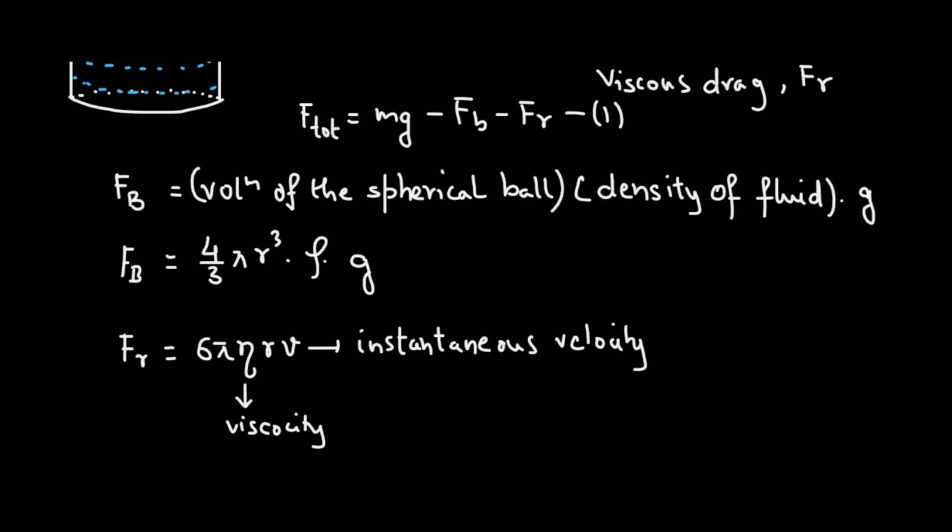Now, a couple of notes before proceeding forward. This equation Fr equals 6 pi eta r v is only valid for spherical objects like the one we have considered in this particular problem. Also, this equation is very ideal, meaning that this 6 pi term would have a correction term. However, for this problem, that is not of much importance right now because this can be treated as a constant. We will only be focusing on eta, r and v.